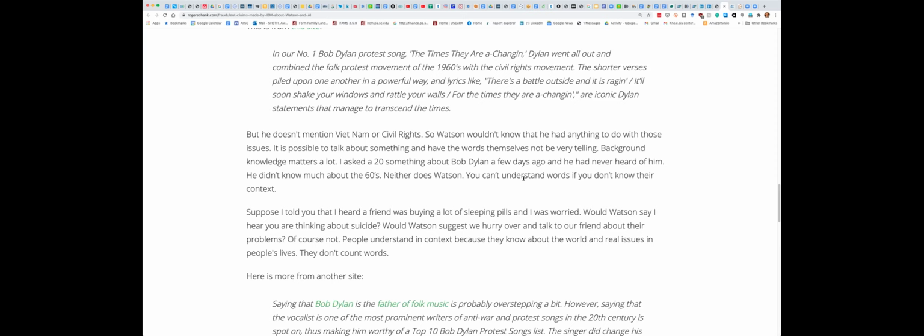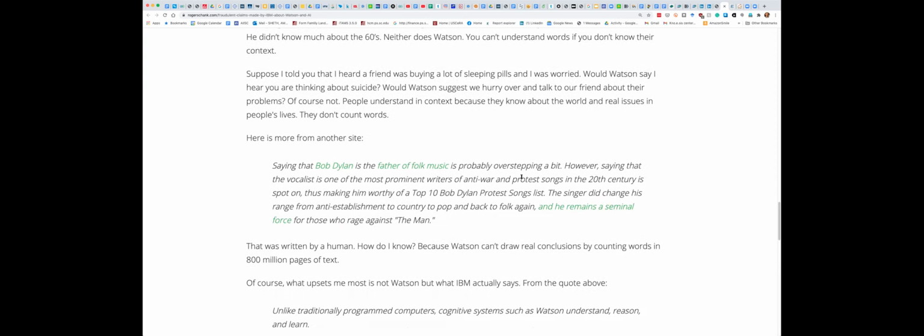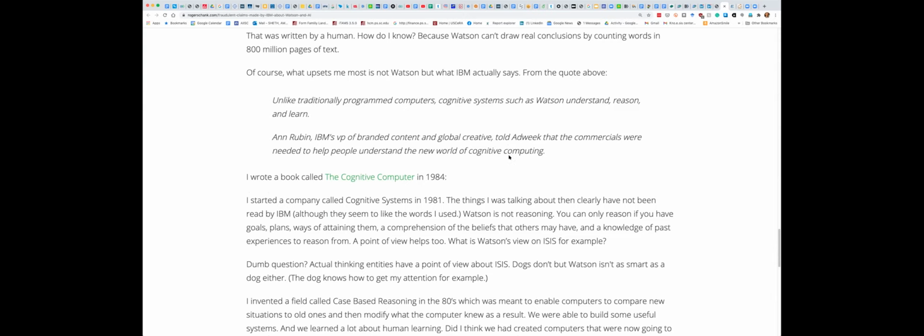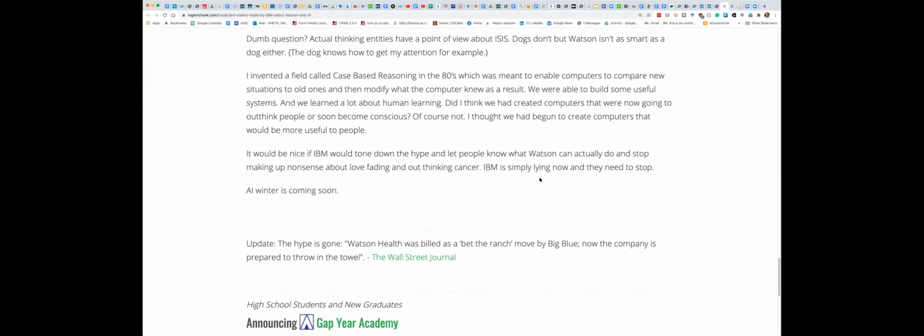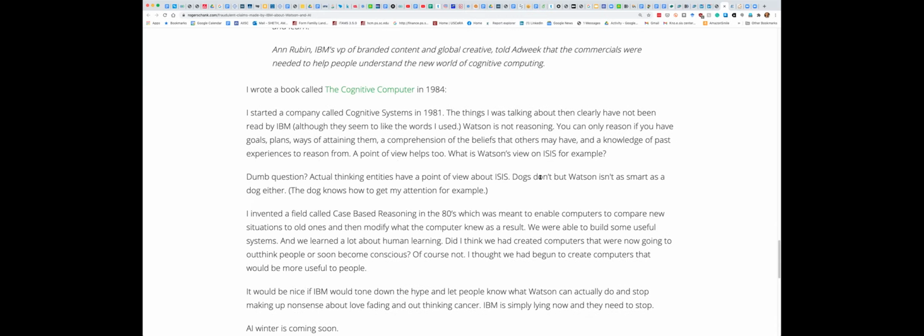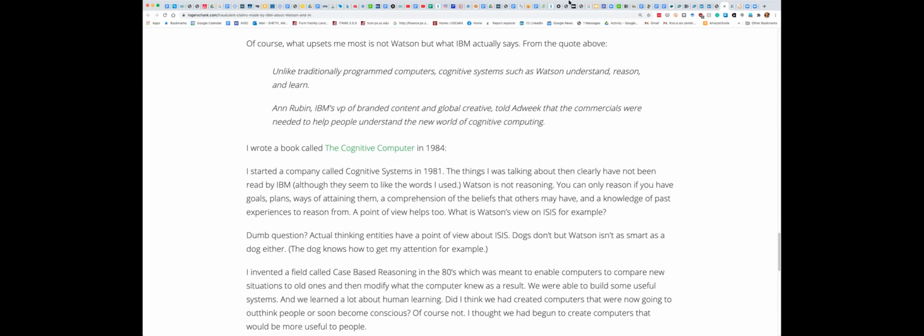So when you look at that, this is a way overblown viewpoint of what the computer really does, what this particular computer system program called IBM Watson actually does. And Roger goes through a number of reasons where it clarifies that, and it makes it evident that the system doesn't really think. The system really doesn't have context. The system really doesn't understand.